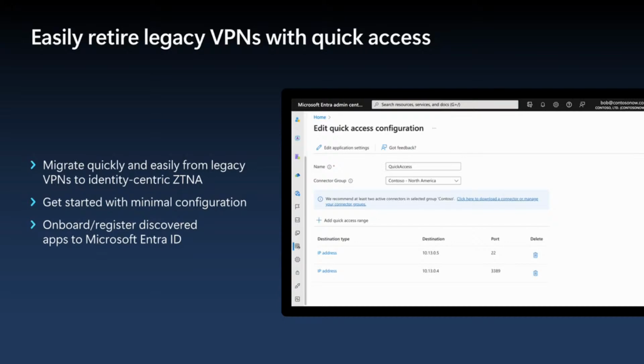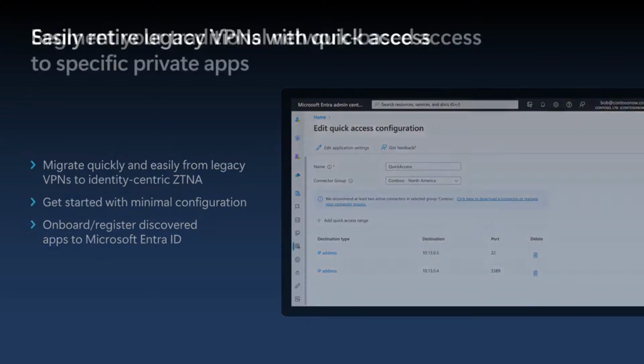This enables you to achieve a quick first step towards zero trust network access, providing access to your private resources to all of your employees with minimal configuration by starting with broad access that mimics your existing VPN. You have the flexibility to define your resources by using IP ranges, IP addresses, FQDNs, and wildcard suffixes, allowing you to easily onboard individual apps to Microsoft Entra Private Access.